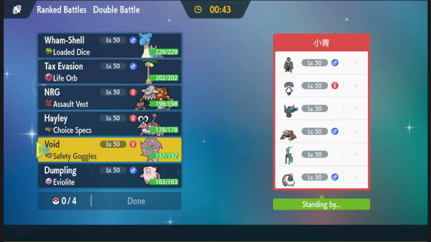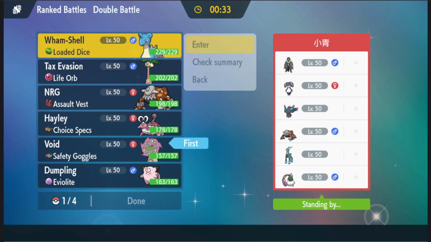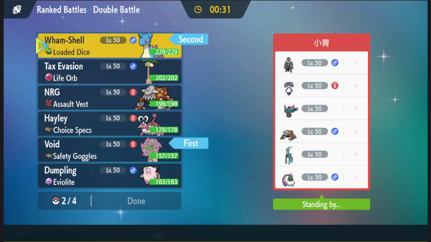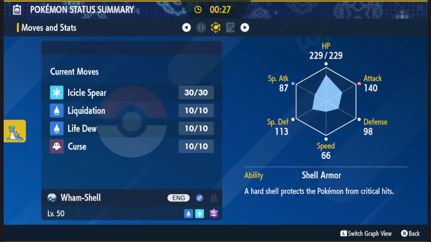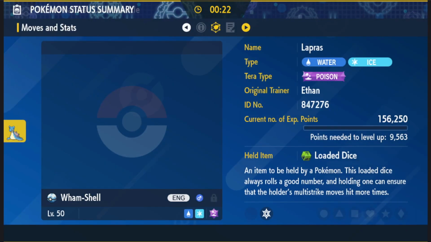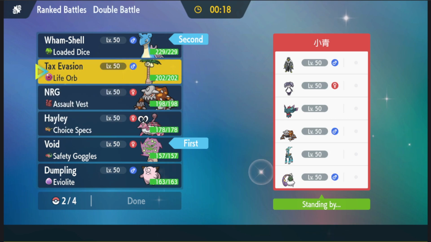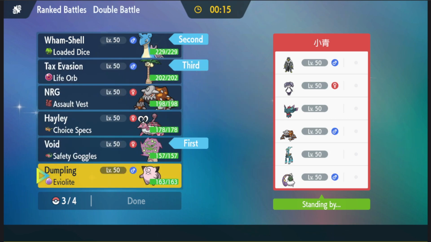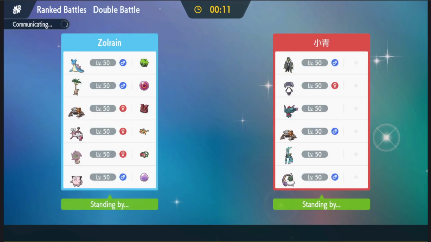What do I do? Because I feel like these two are too slow of a lead. I'm going to try this. But they have Urshifu. That's probably Water Shifu. But we do have Shell Armor. But how do we deal with it? Maybe tax evasion in the back. And then dumpling to protect them.